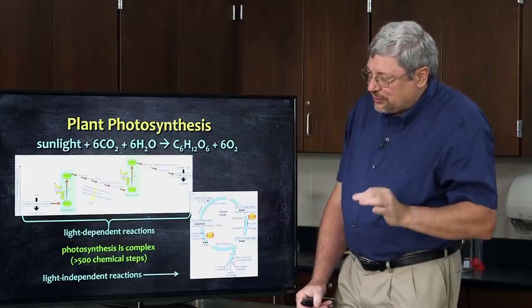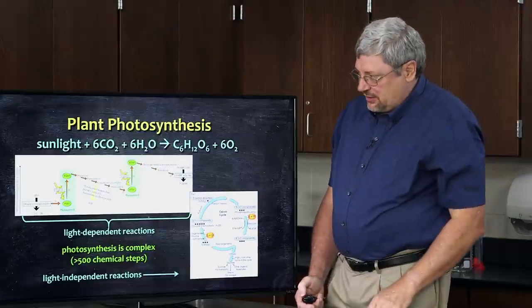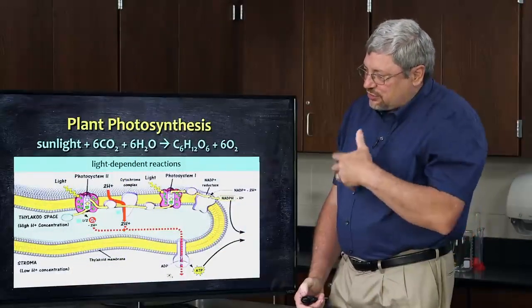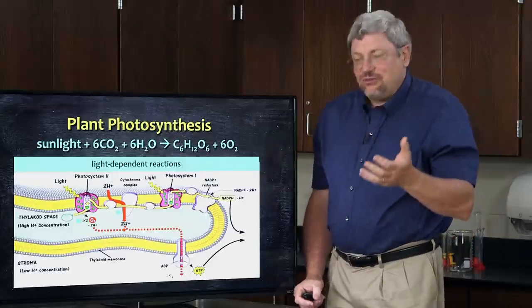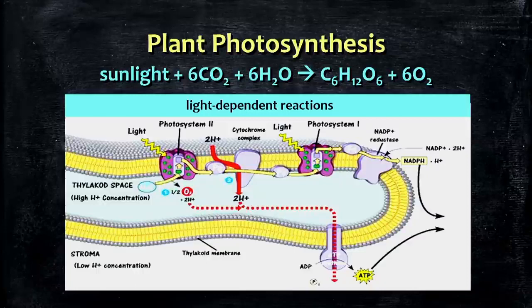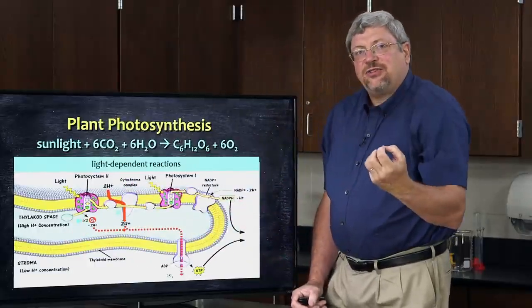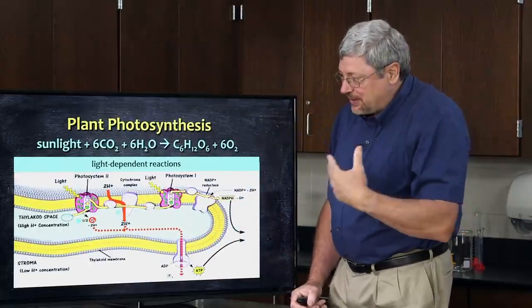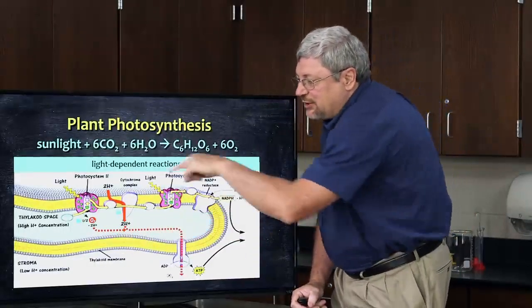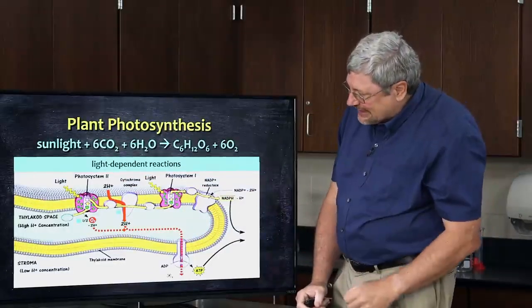We're going to first look at the light-dependent reactions in a little more detail. Here's a diagram that tries to show in a cartoon fashion some of the major steps in the light-dependent reactions. Not all the steps. This is a summary, trying to get some of the simple ones. Notice, first of all, that we're sitting in a phospholipid bilayer membrane that I've referred to before. This is that thylakoid membrane, the thing that looks like stacked coins or stacked pancakes.